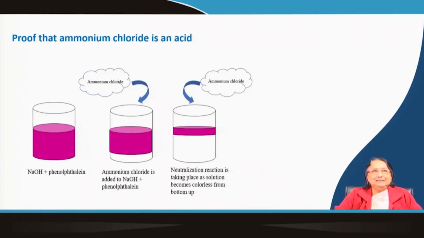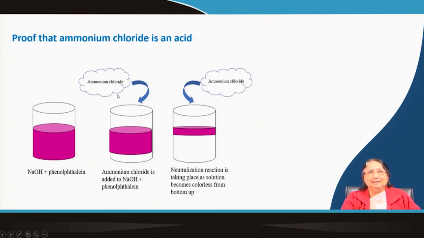Now, here one interesting slide I have given to show you the color of phenolphthalein. This is the NaOH solution, and phenolphthalein you have added. So, it is a very dark pink color. Depending on the concentration of phenolphthalein, you may get either a very dark color, dark pink color or light pink color. Here quite a few drops of phenolphthalein have been added, that is why it is dark color. Now, you are adding ammonium chloride, say for example, from outside here.